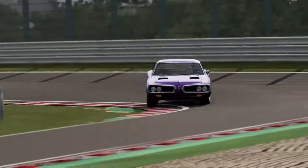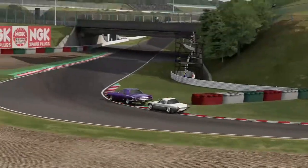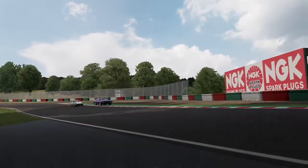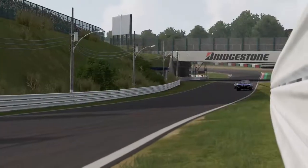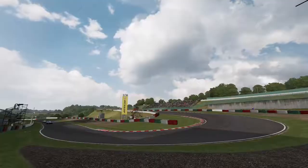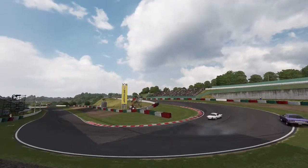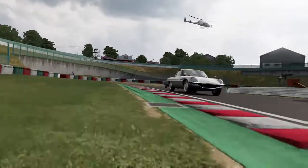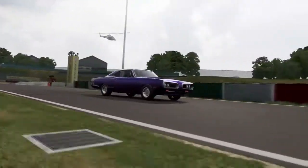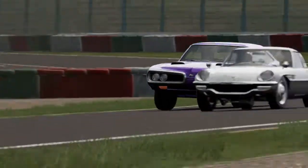The Mazda Cosmo has a 12A rotary engine — first of its kind. Mazda continued to experiment with it, doing fuel injection and a little larger displacement, changing the seals and the material so that it lasts longer. Just a constant evolution, but the Cosmo was the first car to have it. Very exclusive to the Japanese market. It really is the beginning of Japanese refinement all the way until the 2010s. Hopefully they come back with the RX-10 — supposedly that's what the concept is.